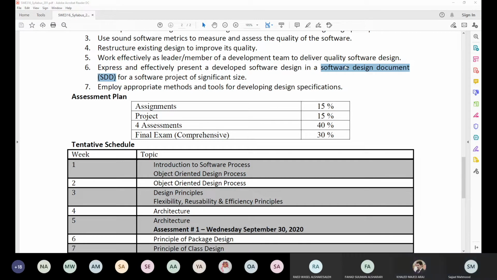Yes, Doctor, I have a question. Go ahead, please. How many students should be gathered for the team for the project? Usually, it depends on how many students we'll have at the end of the semester, end of this week. So maybe 4 to 5, but I'll see, inshallah, I'll judge it. All right, thank you.